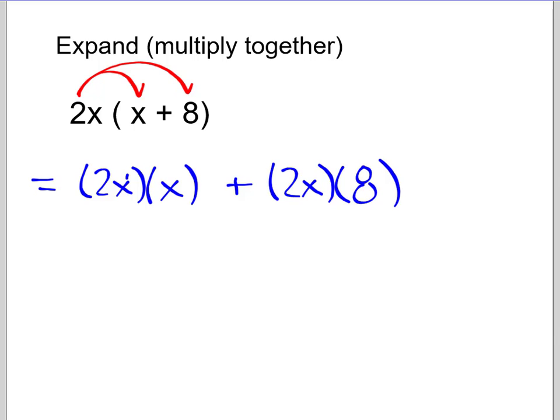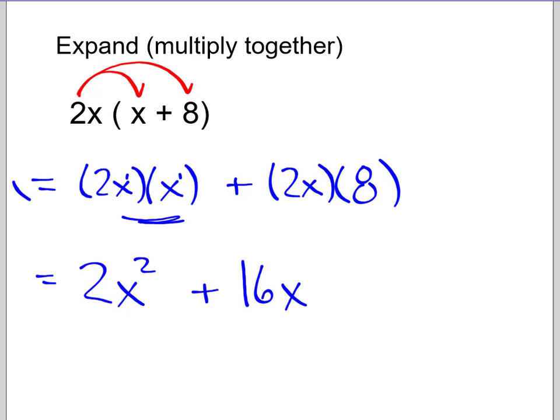Well, right here, these guys both have 1s as their exponents. We are multiplying powers, so we should add the exponents. So this becomes 2x squared. Over here, there are no other x's in the second term, so I don't have to worry about those. I have 2 times 8, which is 16x. Okay, so this line right here, when you're learning, is super important.